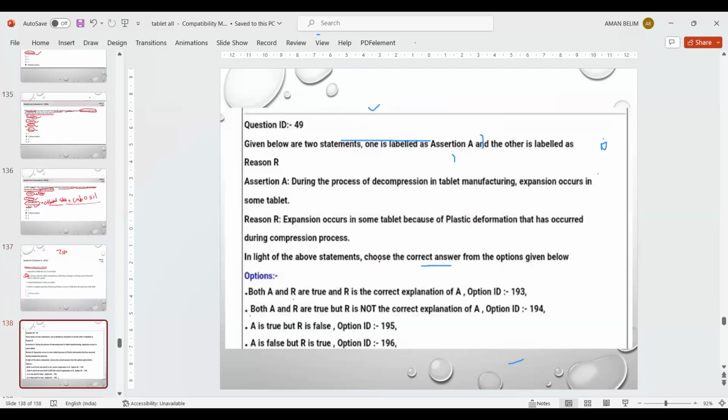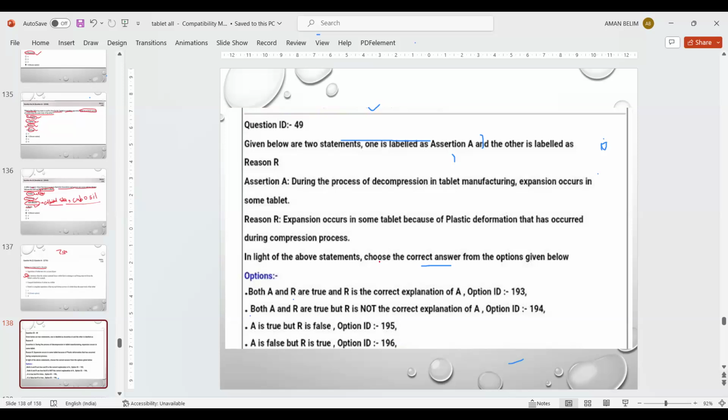And the last MCQ for today's class. Some more MCQs we have, that we will solve in tomorrow's lecture, and then we will start with the micromeritics portion and rheology. Those chapters are very small, very important portions. Definitely MCQs will come from micromeritics and rheology. We will see that in the form of MCQs and somewhat theoretical part. And the tablet quality control tests, which are 4 or 5 quality control tests, we will see in the form of question-answer type, so that you get more and more practice. The remaining part is the different problems and remedies of tablet manufacturing. Also, coating will be covered, coating problems and remedies.